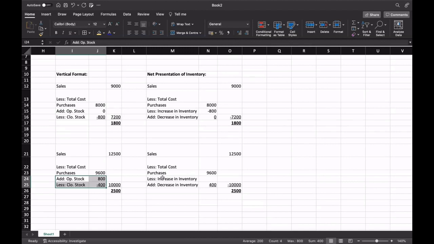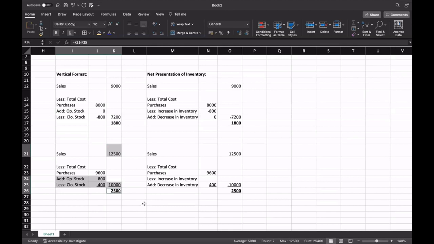In scenario 1, that is in the previous year, what we have understood, when there is an increase in inventory, it will reduce the total cost. So opposite, if there is going to be decrease in inventory, it will increase the total cost. How? Look, we believed purchases is our total cost, 9,600. Then only we understood, no, there is an opening stock and closing stock. But when we compared the opening stock and closing stock, we understood that around 400 worth of stock has been consumed in the current year. Is it not? Opening stock was 800, closing stock is 400. So what happened to the remaining 400? It got consumed in the current year. So that 400 will get added with the purchases. 9,600 plus 400. That's how you arrived at the total cost. So this total cost is compared with the sales and then we arrived at the profit of 2,500. So what is the message here?